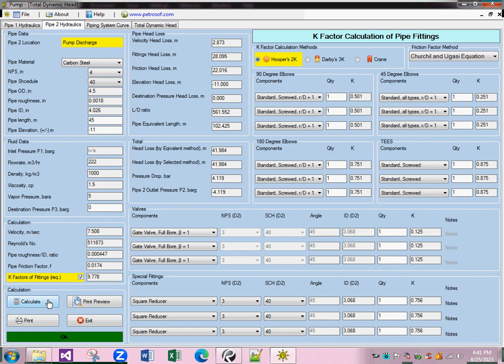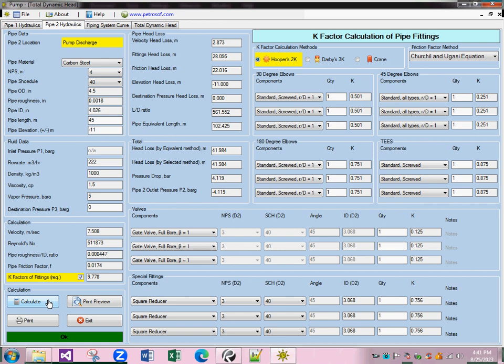Now, looking at the pipe 2 hydraulic calculation, which was empty at the start, you can see the information of the pipe hydraulics is filled into the respective fields in the calculation section, piping head loss section, and total head loss section for this pipe segment.